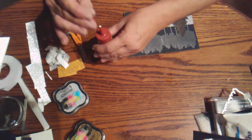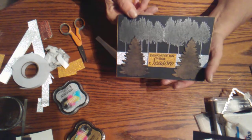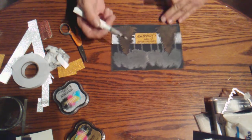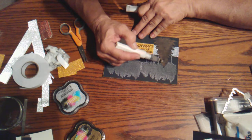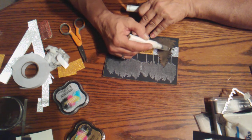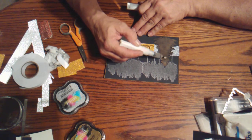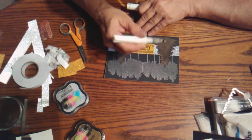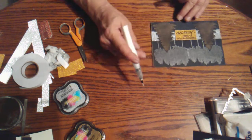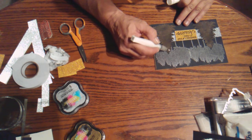Okay, and then just because, you know, I'm all about my bling, I'm going to take some Wink of Stella, and even though this is metallic, and it does show up, it depends on how it hits the light. For me, it's just not shiny enough. So I'm going to add some Wink of Stella to it, just on the outside edges of where the die cut was, where it left the black edges, which this really does cut out really pretty. And this Wink of Stella was gifted to me by my friend Virginia Story.